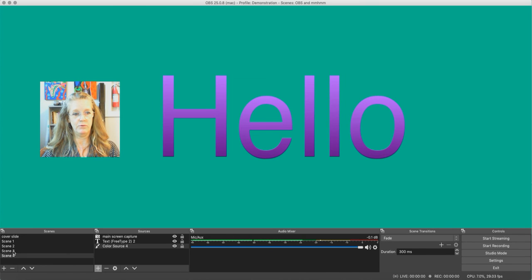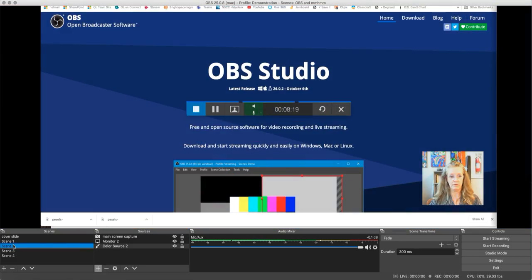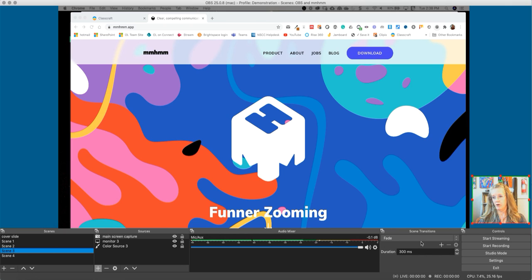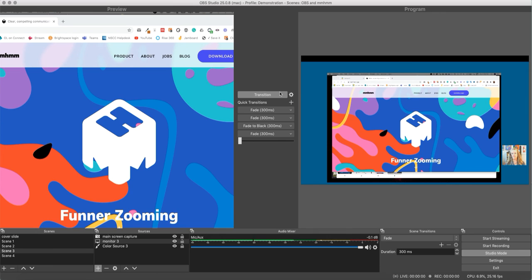It's called Scene 4. So as I'm presenting, when I start to record, all I have to do is move through these slides. Now there are transitions you can adjust. You can just cut, a straight cut or a fade. You can also add transitions when you feel like it, so you can change your transitions down the road, but for now just switch it to a nice fade, easy. And then when you're in studio mode, you can see how it's going to transition.